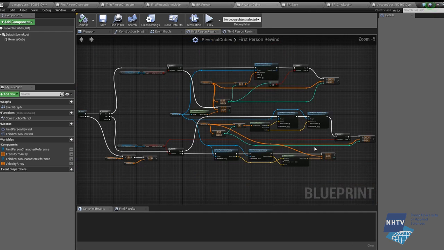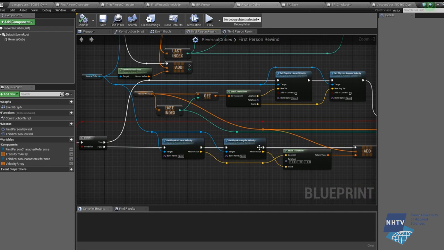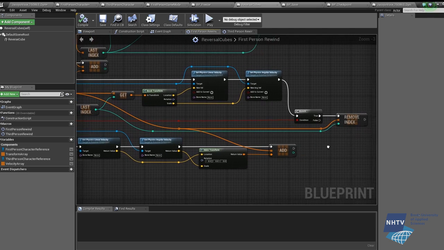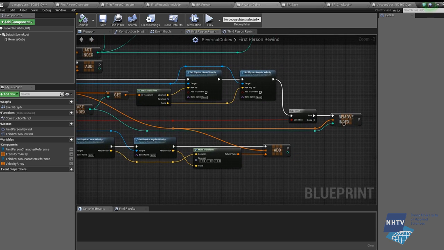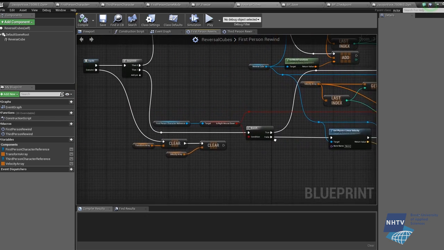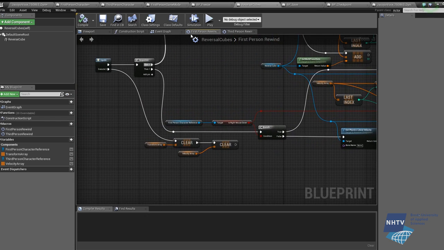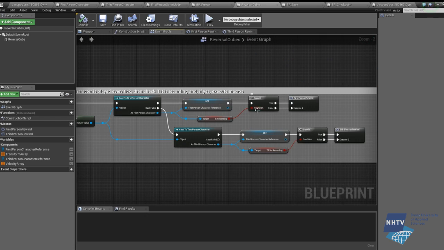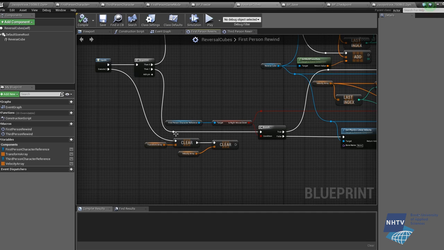And the same thing goes for the linear and angular velocity here, making sure that we remove the last index from the array. If, to conclude, the player is not recording, that is the execute pin number 2, then we make sure that we clear the previously filled in array so we can save memory.